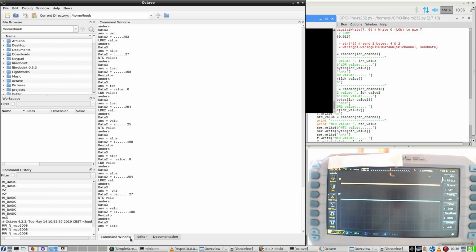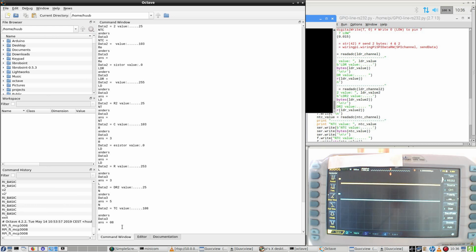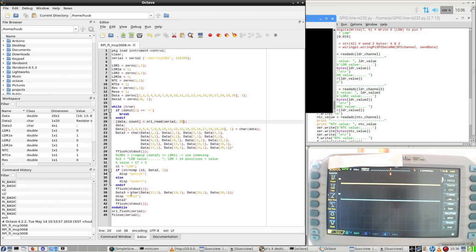Oh, and then another thing, of course, it's only useful to print it when it is equal. Only print it when it is equal. So if this is correct, then do this.